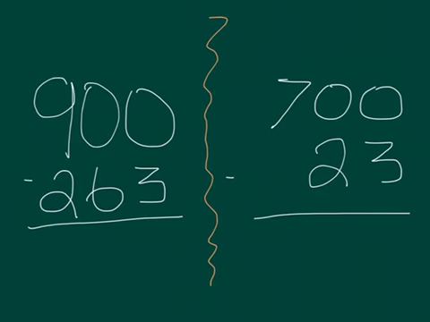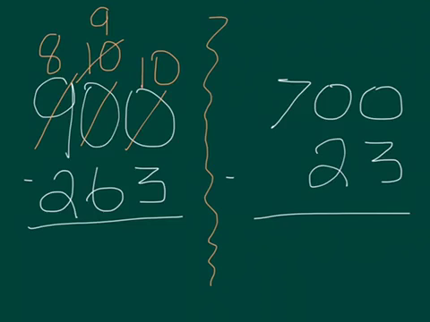Okay, the first problem we're going to look at is 900 minus 263. On this problem, I'm going to use the algorithm method. So I look at my ones column, I look at the floor. There's more on the floor, so I need to go next door. There's nothing next door, so I'm going next door again. I'm going to take one of my hundreds away, leaving me with 8. I'm going to regroup that 100 as 10 tens. Now when I try to solve for my ones column, I see that I have more on the floor. I have to go next door. I have 10 tens, so I'm going to take away one of my tens and regroup that as 10 units. Now I can solve my problem.